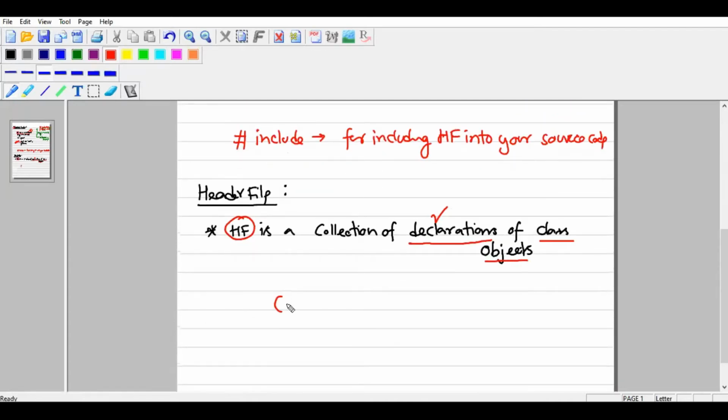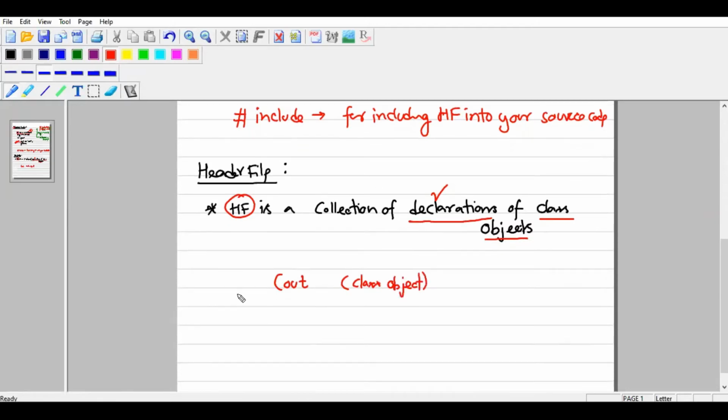So in our case, cout is the class object, and as already mentioned, this is the object of the ostream class.